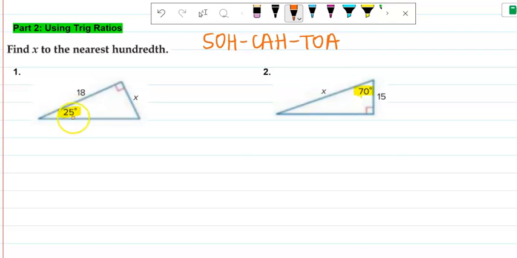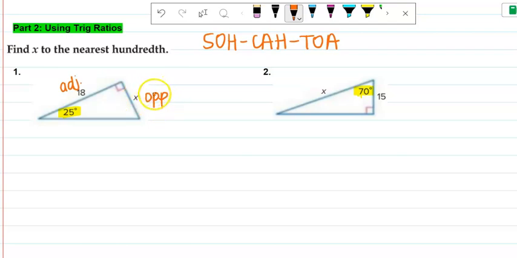So if we're looking at 25, right, we have 2 of our 3 side lengths, okay? So hopefully you're thinking, well, x, right, is all the way across the triangle. So this is the opposite side. 18 is right next to the 25, so it has the option to be adjacent or hypotenuse, okay? It's going to be the adjacent side because it is not the longest in the triangle. It's not opposite the 90-degree angle, okay? So based on the information we have an acute angle, which is good. We know we have an adjacent side and we have an opposite side.